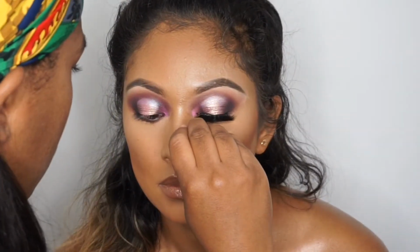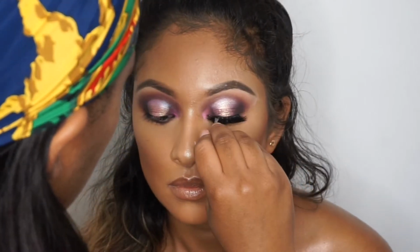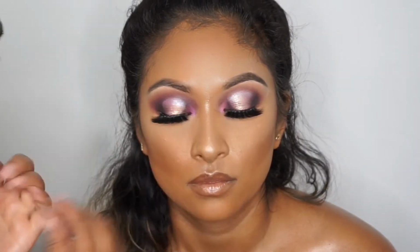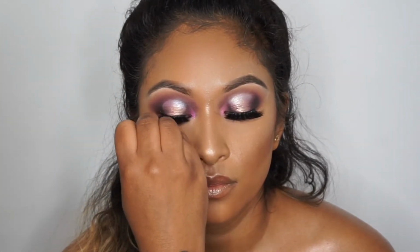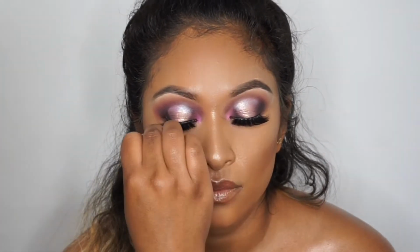Now I'm going back to her eyes, and I'm applying these lashes. These are some mink lashes, the 3D minks, and I only sell these to my clients. So I'm applying those, and these are super pretty on camera. You'll even see when she opens, it just takes the look to the next level.